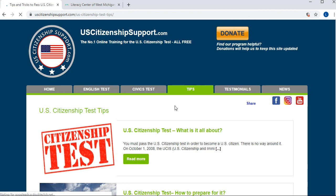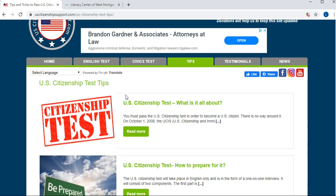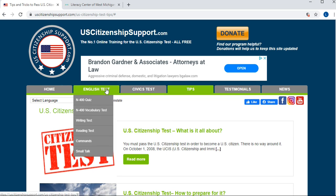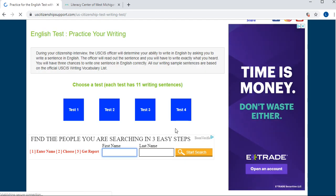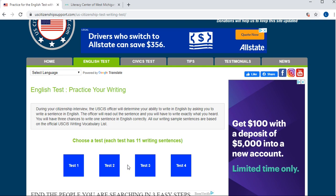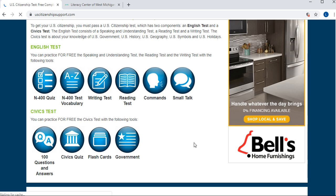Finally, there are tips about how to take the test and how to prepare, and going through these topics would be a good activity with your learner. I would suggest that using Zoom or even through the phone or WhatsApp, you can both go to the website together, or you can have your learner do this as an assignment. You can then talk about any questions or doubts the learner has. This is a great activity to do together online, so your learner doesn't have to stop practicing for the citizenship test when you are not able to meet in person. I hope this is helpful and that you can use it in your lessons — let us know if you have any questions and we'll see you around.